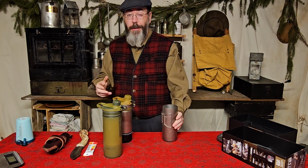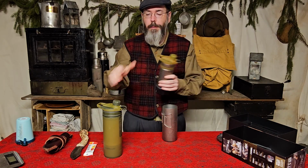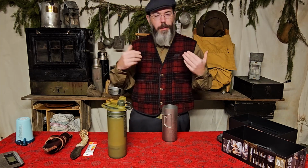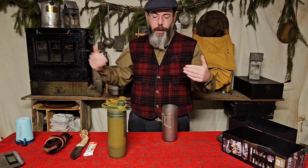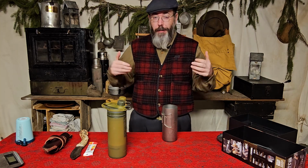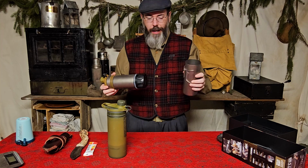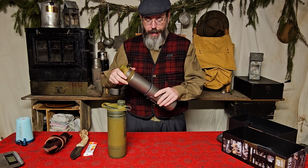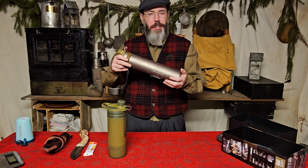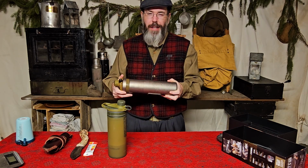Now, another good thing for cold weather camping is if you heat up water, not boiling. You never want to put boiling water in your Grayl, because that can actually ruin it. But if you heat up warm water and throw it in your sleeping bag, that warms up your sleeping bag before you get in. It's a really nice tip and trick. So doing that with the metal, I don't know. I don't think so. And this is probably going to get all sooty if you actually use it to cook with, which means you're not going to want to put that in your sleeping bag.